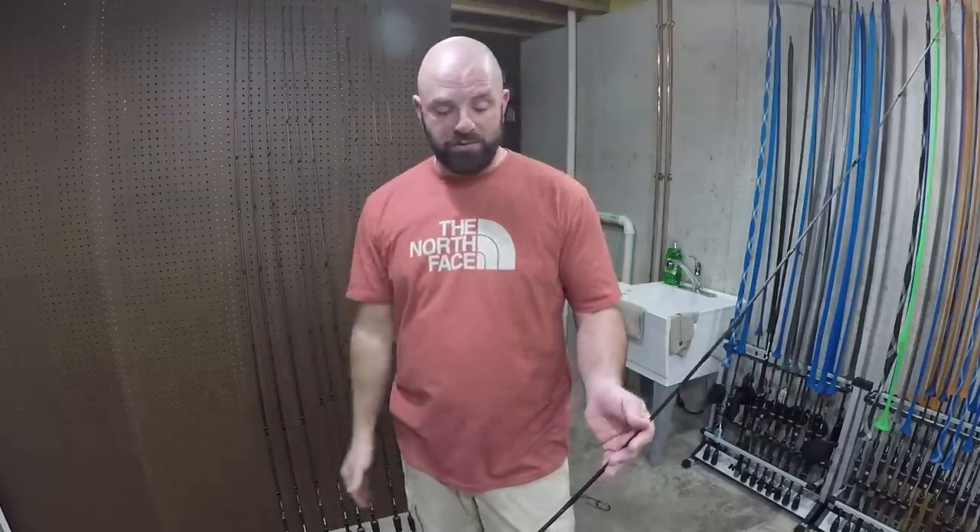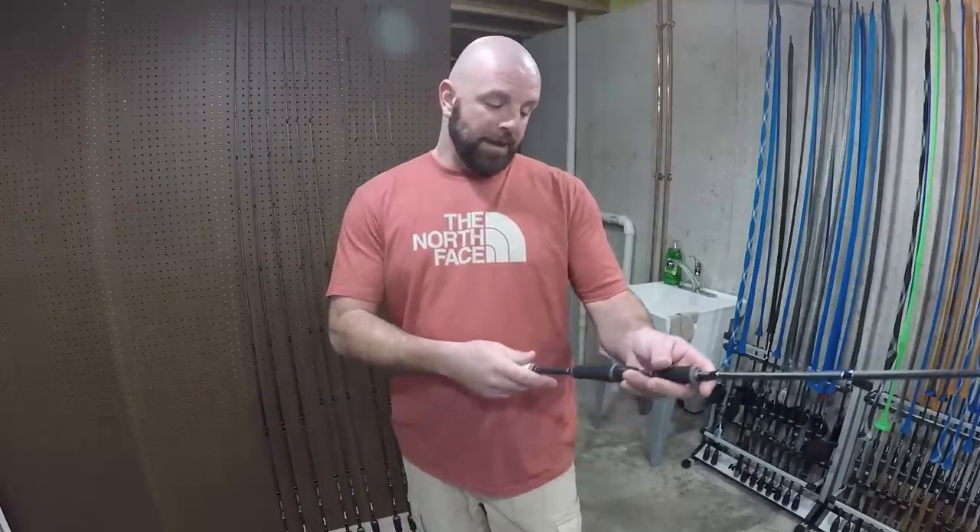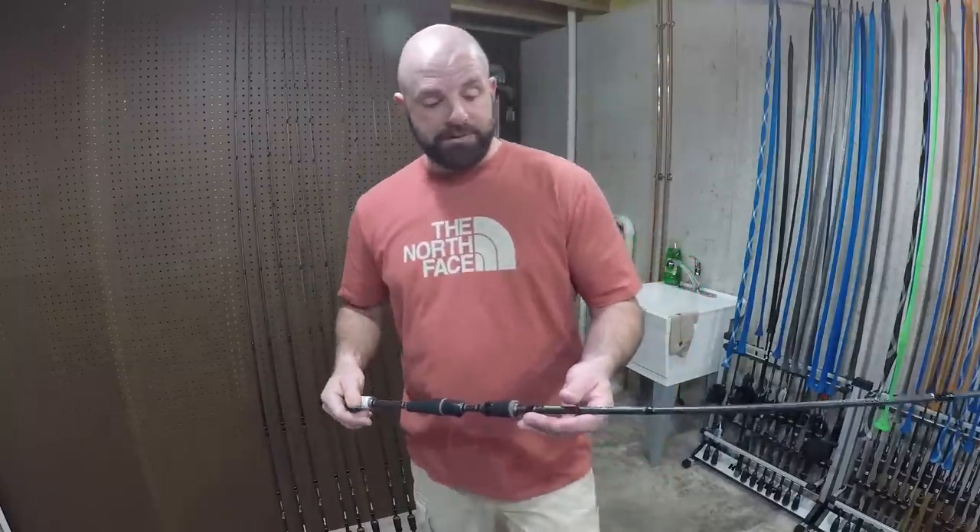Most likely it'll be a shaky head, which I do throw pretty often, but also a Neko rig and maybe some drop shot. I just fish muddier water, so I don't have a whole lot of confidence in finesse baits. But if you fish a lake enough you know where fish should be, and if you soak a worm or a drop shot long enough in the right area, eventually you will get bit. This rod here is rated for drop shot, grub, and shadwrap — and shadwrap is what I had in mind. I got the shorter rod really for vertical fishing, to get the tip closer to my trolling motor where the transducer is. I plan to use it for smaller cranks, small poppers, and shadwraps.